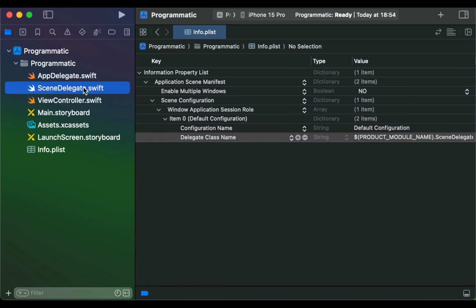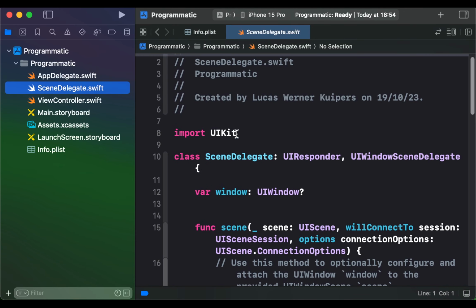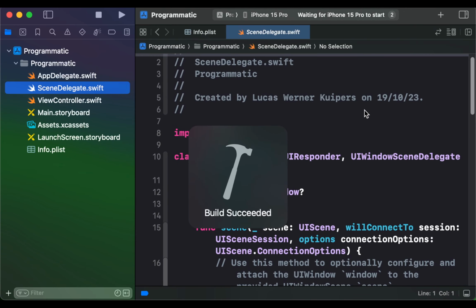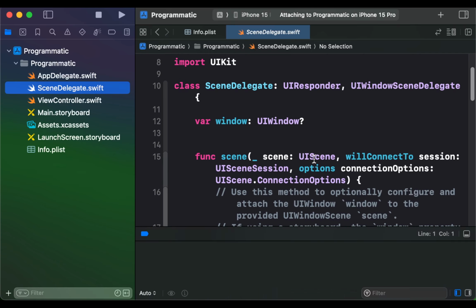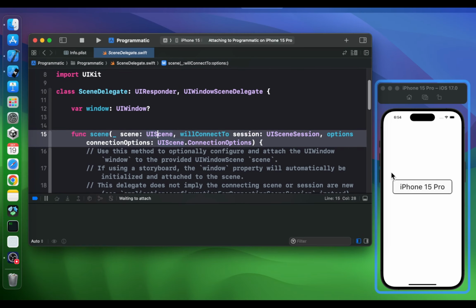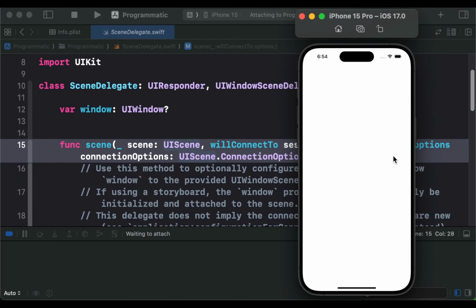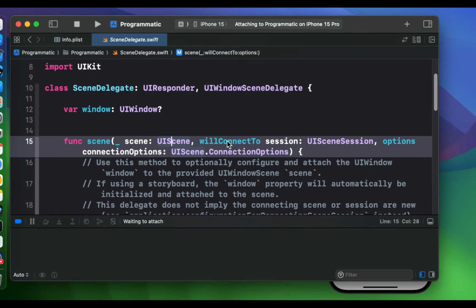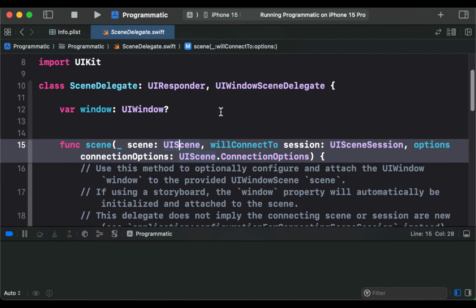And now if we want to show anything, because right now if we run, we won't have anything. It's just a blank screen. It has no window, it has no scene. We have to set it right here. Right now, as it runs, you will see that it's just a blank window.